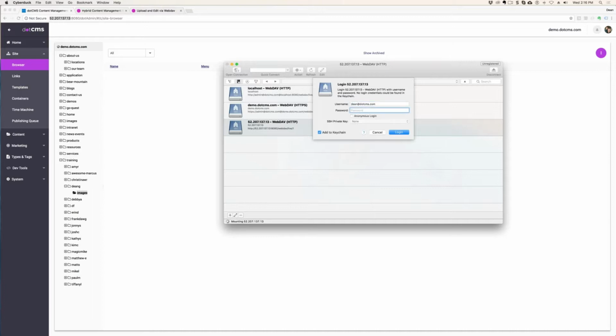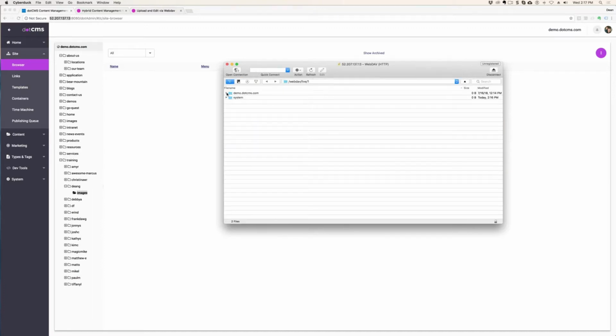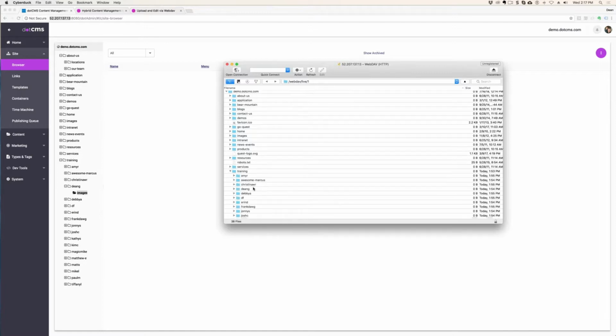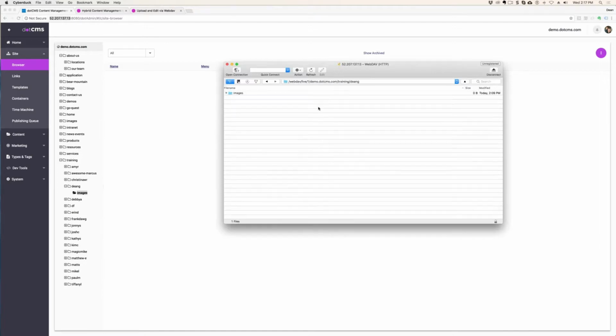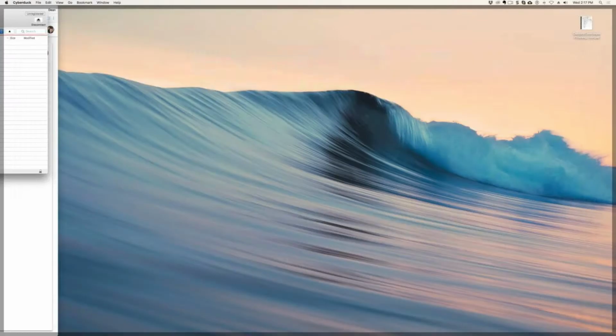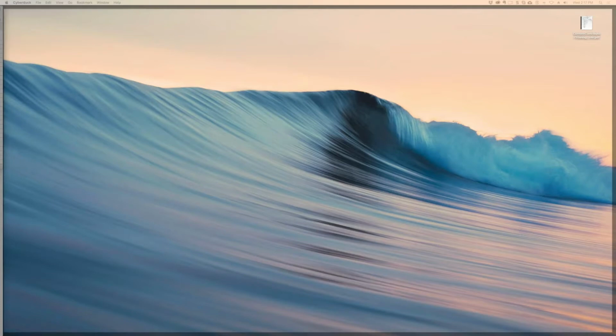and 1, 2, 3. So if you're dragging and dropping tons of files to move over an existing site, it's kind of important because right now I can go to training, see all of your folders, go to DNG, go to images, and now I can drag and drop things from my demo directory.